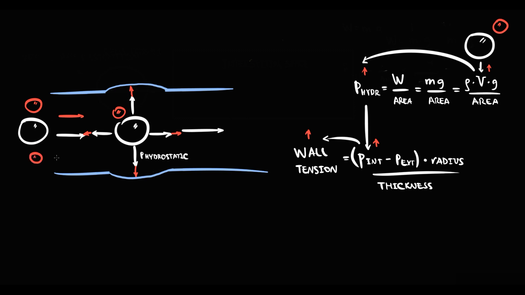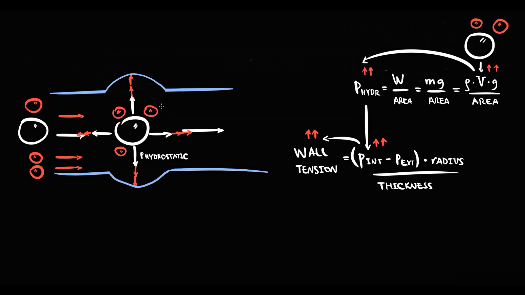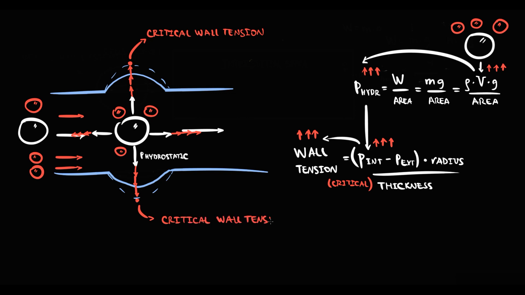With time, the inflow of blood to portosystemic shunts increases, so the volume of fluid inside the shunts increases. With increasing volume, hydrostatic pressure increases; with increasing hydrostatic pressure, wall tension increases; increasing wall tension causes more severe vessel wall distension. And if portal hypertension becomes even more severe, even more fluid passes through the collateral vessels, further increasing volume, hydrostatic pressure, and wall tension. When wall tension reaches a critical level, the force applied by hydrostatic pressure to the vessel wall will exceed the vessel wall's ability to distend, causing rupture.